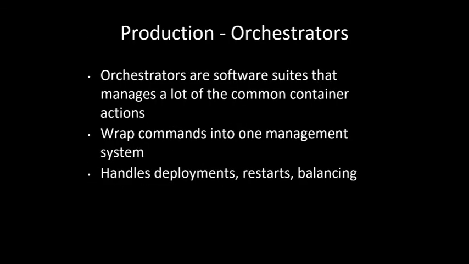Orchestrators are software suites that manage a lot of the common container actions. They wrap those commands into one management system, and then they handle deployments, restarts, balancing. If a service fails, it makes sure that another one starts up, or if you have a server that goes down, because with orchestrators, you typically can have them deployed across the world if you want, and have them all within the same network. So if a server drops off, it can kick up a new one and start up another one if it needs to.